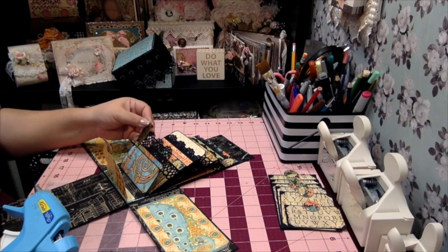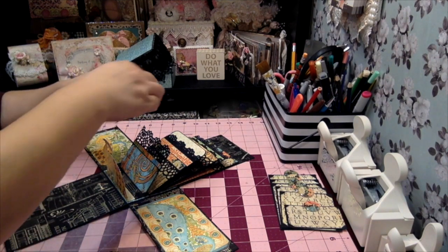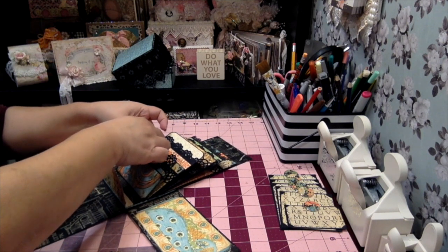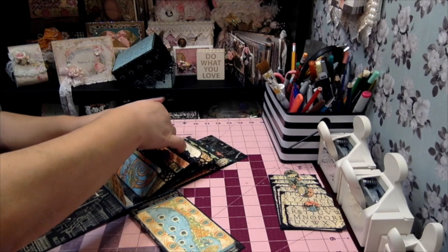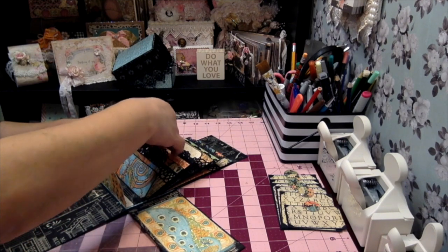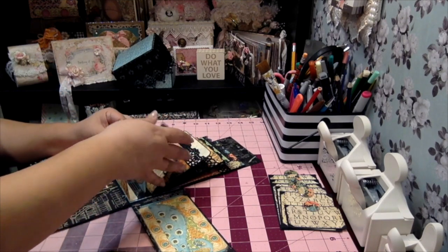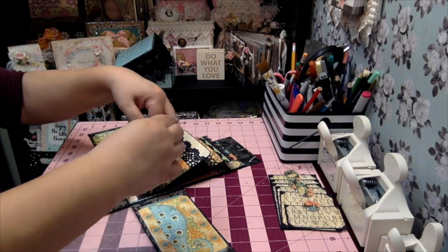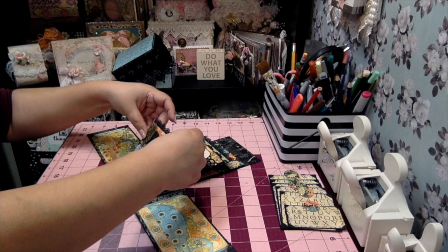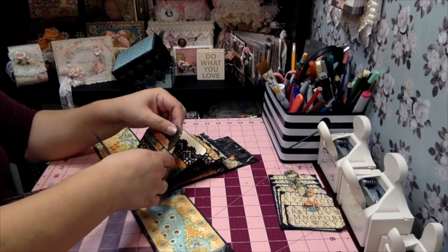So let's go ahead. And I also gotta see my design. Okay, so this is gonna go here, here, here, here. And this is gonna go like, ow, ow. There we go, like this. A little bit of glue got on this page, but we're okay. Alrighty, that took care of one. Now the other is going to go right along here. Okay. We're gonna go like this.